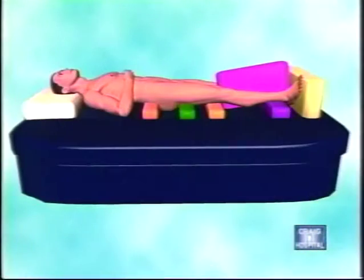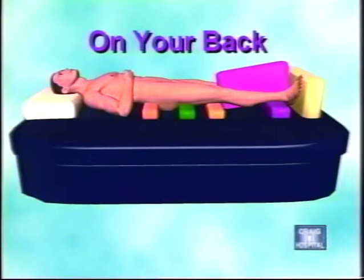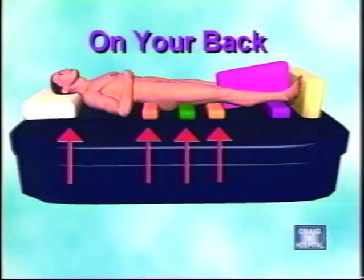Let's take a look at the locations of padding. These may vary depending on your needs. When lying on your back, place the pads to protect the back of your head, shoulder blades, tailbone, and heels. A pillow under the head, a pad above and below the tailbone, a pad just above the knee bend, a pad just above the back of the heel, a pad at the bottom of the feet to keep a 90-degree angle at the ankle, a pad or pillow between the knees and ankles.